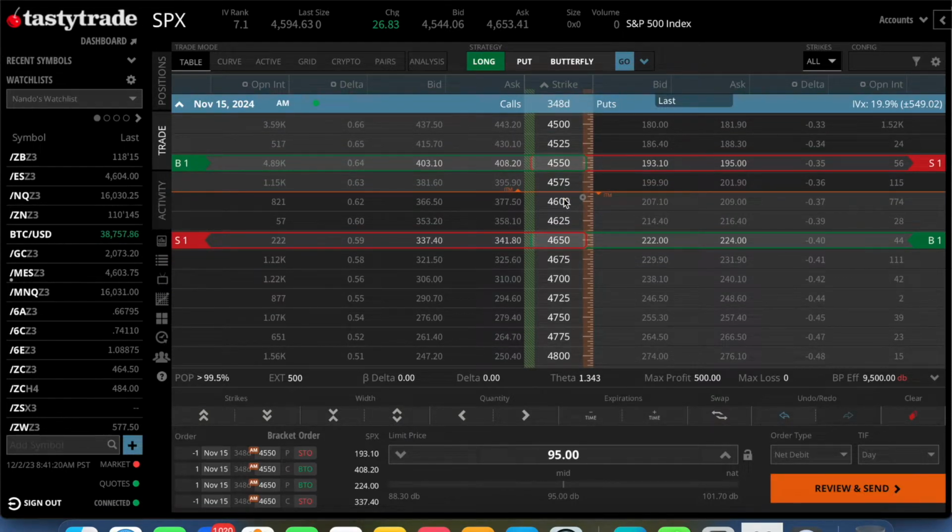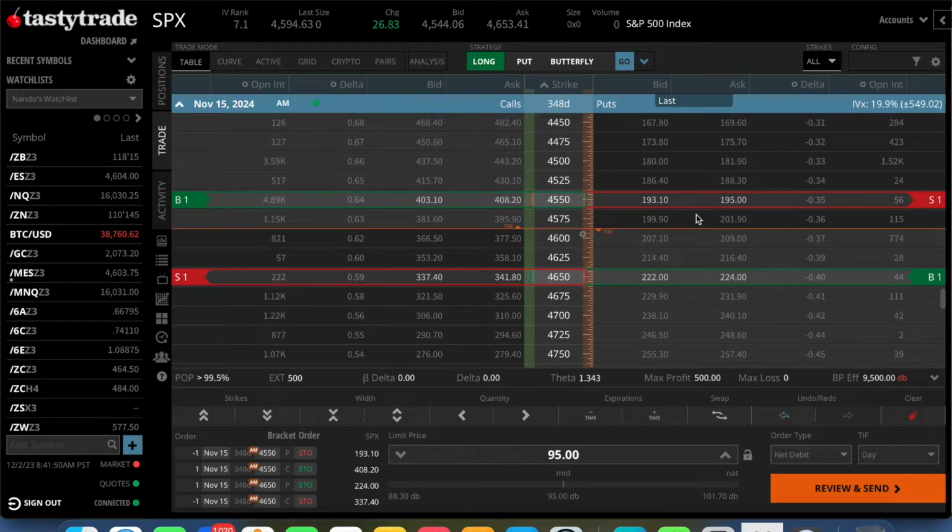All right, so notice that the width of the strikes here is 100. 46.50 minus 45.50 is 100. Same thing on the put side, 46.50 to 45.50 is 100. All right, and this is the mid price here. And notice what's going on. This is a bearish put spread, so we're buying the in the money, selling the out of the money. If we had only this put spread on, this makes money when the price of SPX, the underlying, falls.